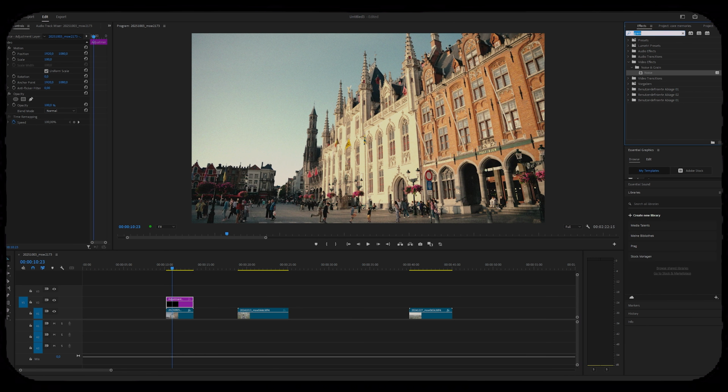go into effects and search for Gaussian blur. Drag it over the adjustment layer, and there you can see we can add some blurriness over the picture. I like to do 5%. So you can see there's a bit more blurriness in the picture, and use the blend mode on lighten. So only the highlights are getting blown out.